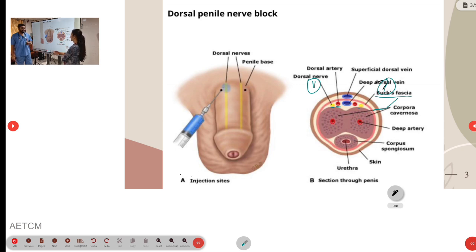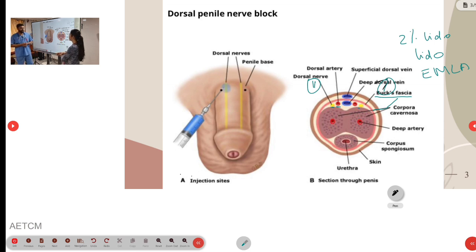You can give some creams. You can use lignocaine gel, 2% lignocaine gel, or you can use lidocaine with prilocaine cream, that EMLA cream. So always, if the child is not cooperating, plan for a local anesthetic first. 2% or 1% lidocaine can be used, or liposomal lidocaine, or EMLA cream, which contains lidocaine with prilocaine. That can reduce the pain.